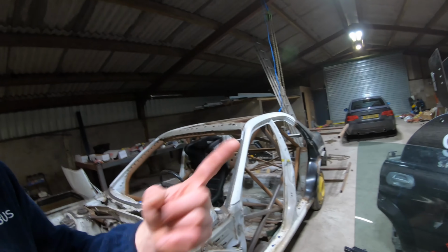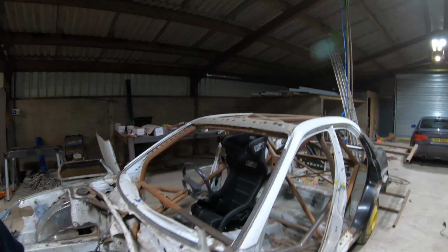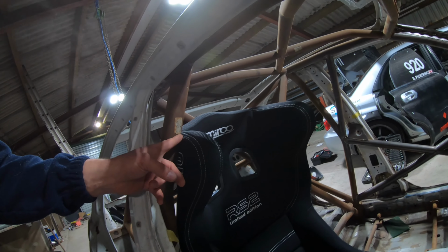Right, I've worked the seat out, as you can see. Put it in there, it's very tight with the wings. I'll show you. See how tight it is there. Well, tight is touching.